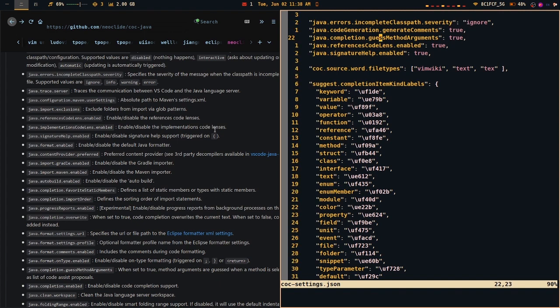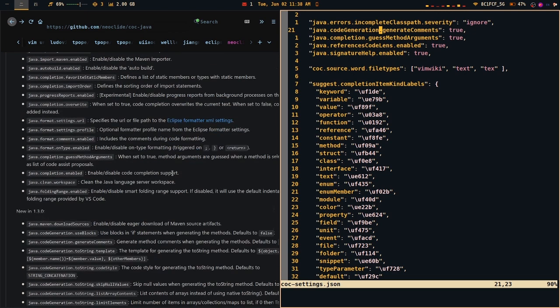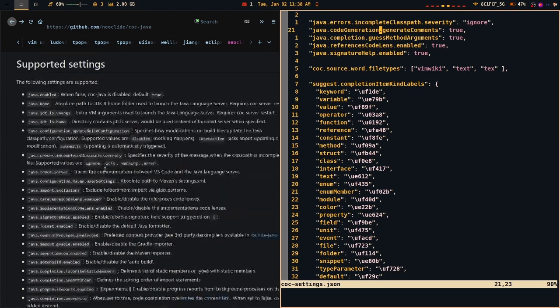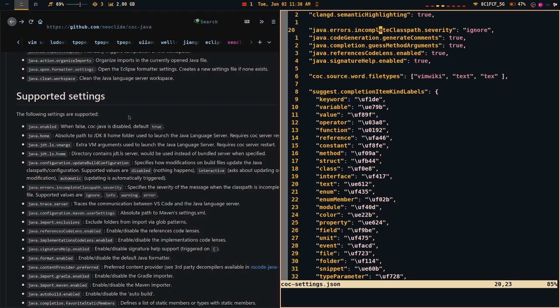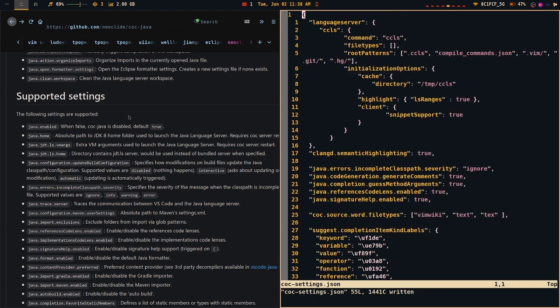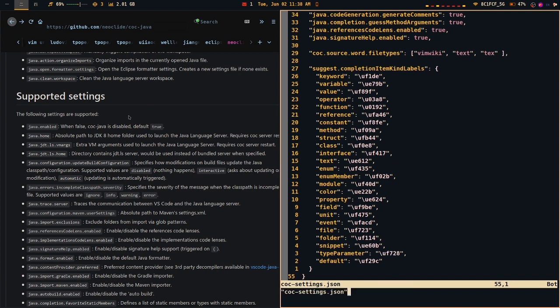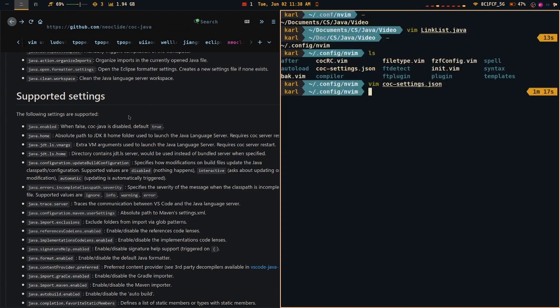There's other settings, like whenever you generate code, it generates comments, and I like true. And if you want to see more settings, it's your language server, and you can see the supported settings, and you just put the settings here. I'm sorry, I don't want to overwhelm you guys, but that's pretty much Conquer completion using snippets, language server, and more.